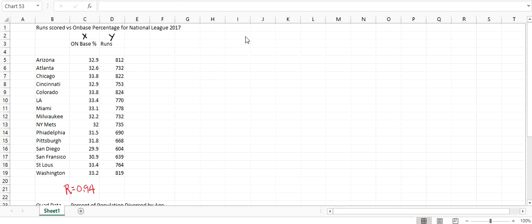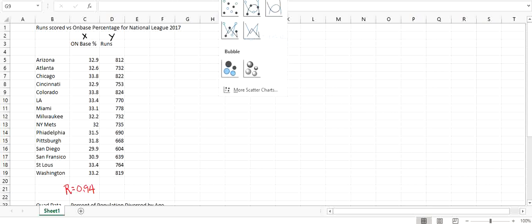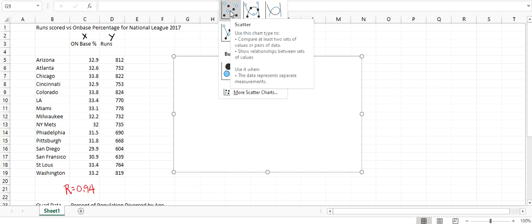A scatter plot is essentially a Cartesian plot, with the x-axis and the y-axis, and this information set up in it as point pairs. The way to do that, you can't see the menu up at the top, but oh, I accidentally saved this. I didn't want to. You press the Insert button, then look over to the right in the section of the menu that says Charts, and you select scatter plot.